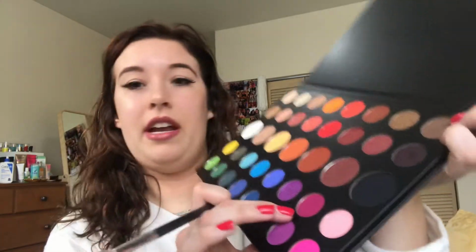I'm not going to be using an eye primer today because I would have to put it on after my eyeshadow. So I kind of want to look decently okay. I'm just going to be going into this palette and doing my eyeshadow. I want to do something colorful because we might as well do something fun with all of this. I'm going to be taking a colorful shade in my crease. I'm going in with this shade down here, a nice purple shade, and just buffing that into my crease.